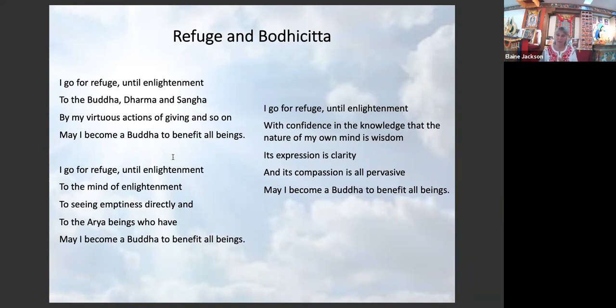I go for refuge until enlightenment, with confidence in the knowledge that the nature of my own mind is wisdom. Its expression is clarity, and its compassion is all pervasive. May I become a Buddha to benefit all beings.